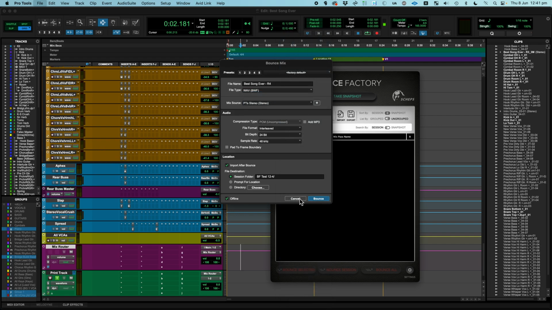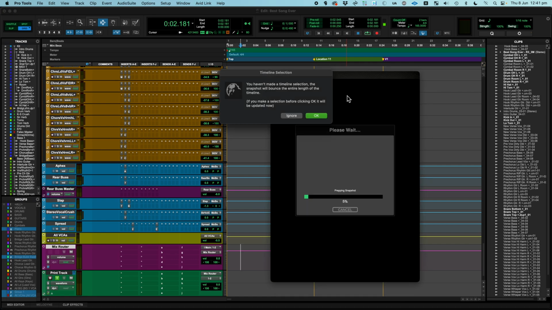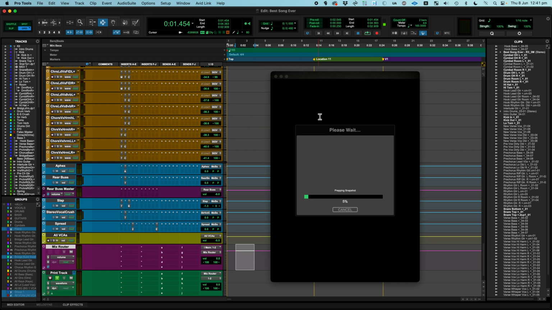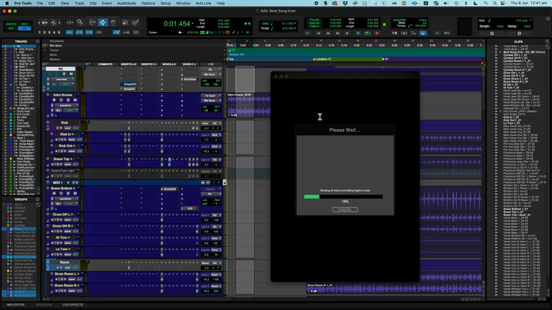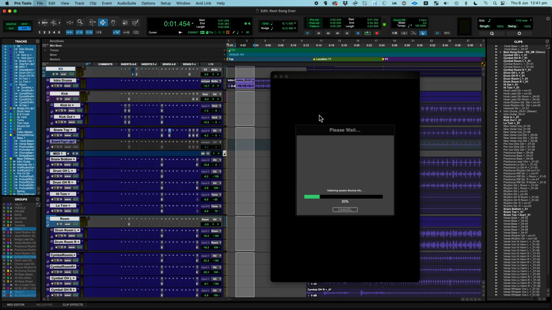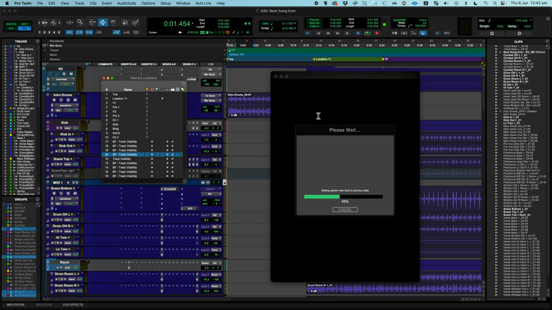All right. So now I'm going to show you how you set that up in Bounce Factory. Click Take Snapshot. It will gather some information. It wants me to make a selection. I say OK. And now it's going to find out lots of stuff about the session. And one of the things it will find out is all of the valid mix sources that would be available if you were using the bounce dialog directly. And here's where it got it. It says sorting bounce source menu items. Now we're gathering the export stuff, setting the session back the way it was.